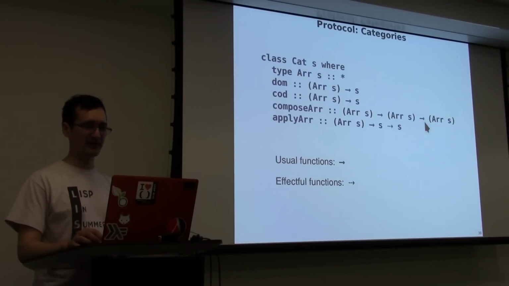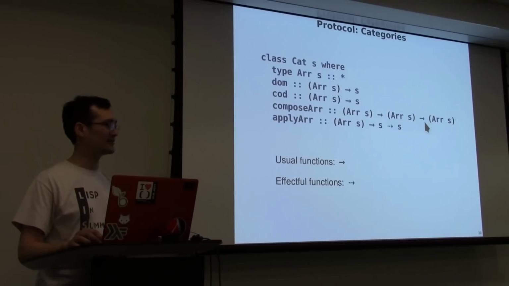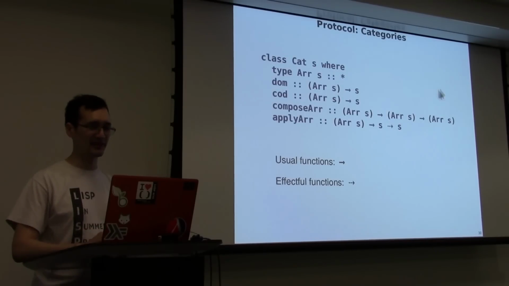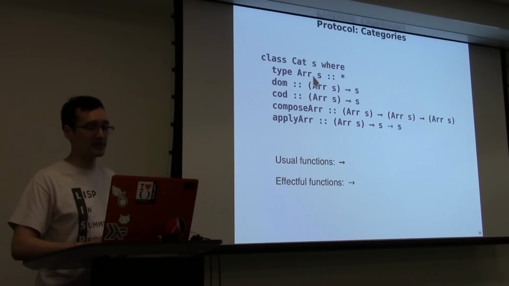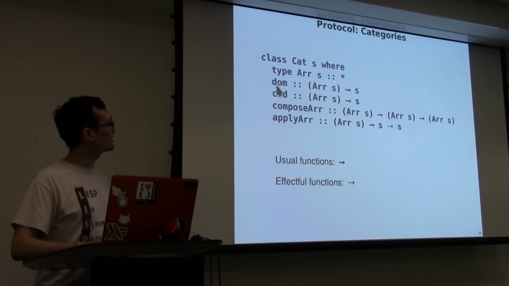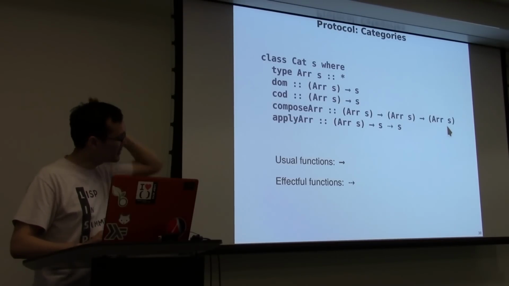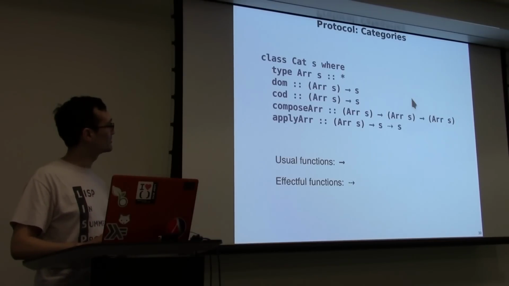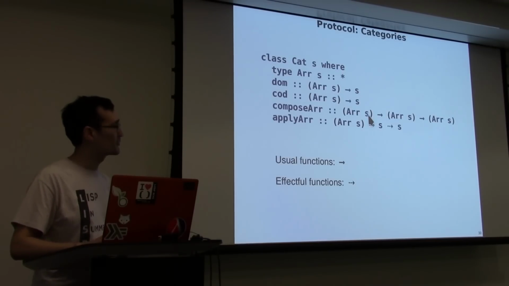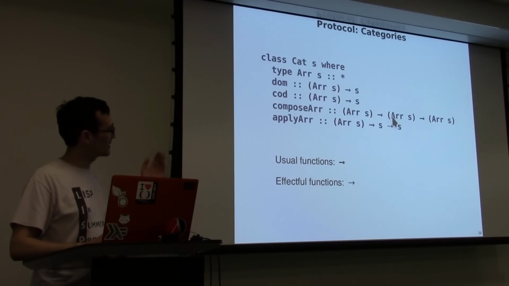So I'm implementing here a Cat class in Haskell, or something that looks vaguely like Haskell, where a category has an associated arrow type, and every arrow has a domain, which is the point it comes from, and a codomain, which is the point it goes to, and I can somehow compose arrows. So I don't have dependent types, so I can't encode in the type system the fact that the codomain of the first arrow must be the domain of the second one, etc. You can guess what happened.